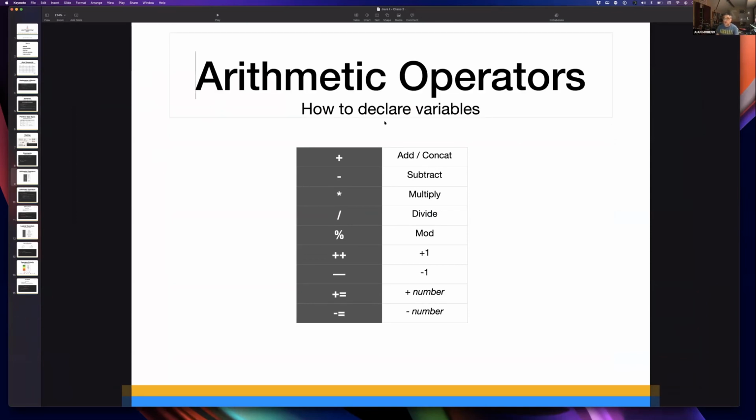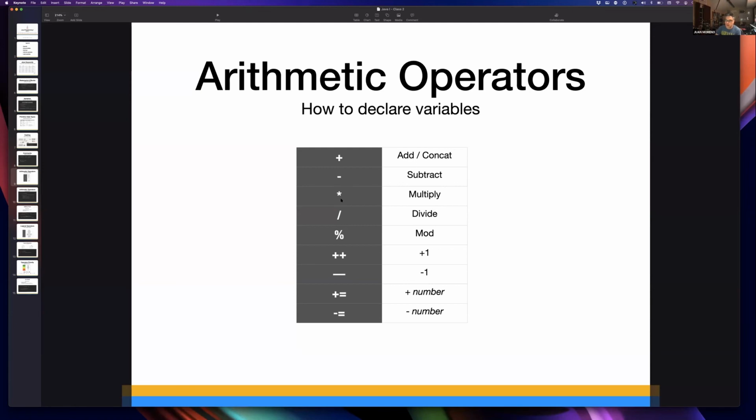Okay, now let's go into something a little more interesting, which is arithmetic operators, logical operators, and operator priority. Our arithmetic operators, just like the name says, are things that allow us to do math. Obviously, I don't need to explain plus, minus, multiplication. In this case, multiplication is represented with a star rather than with an X.